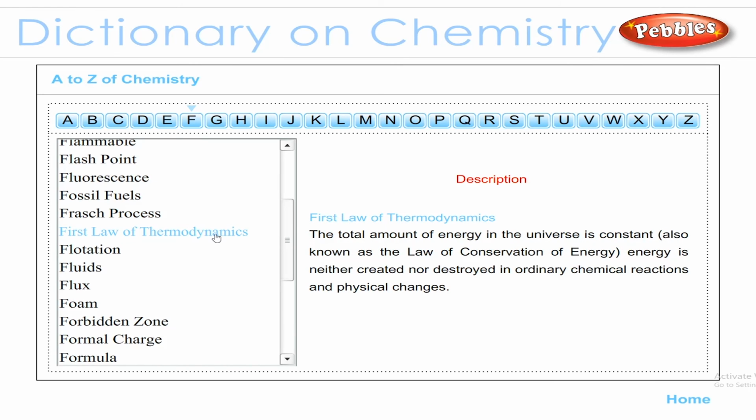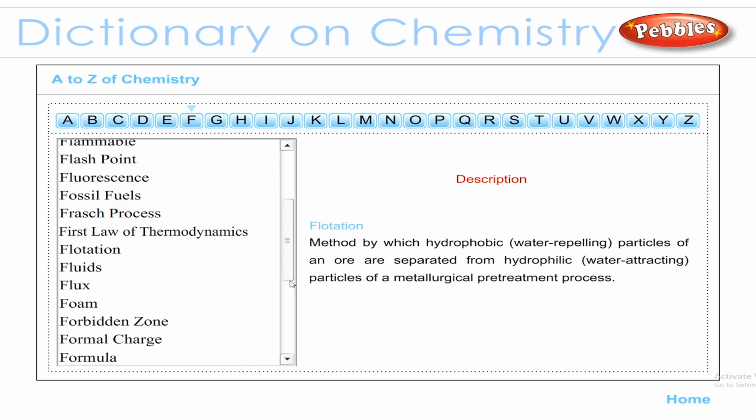First law of thermodynamics. The total amount of energy in the universe is constant, also known as the law of conservation of energy. Energy is neither created nor destroyed in ordinary chemical reactions and physical changes. Flotation, method by which hydrophobic, water-repelling particles of an ore are separated from hydrophilic, water-attracting particles, a metallurgical pre-treatment process.